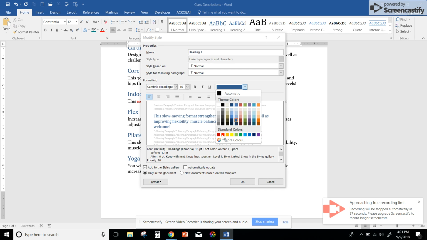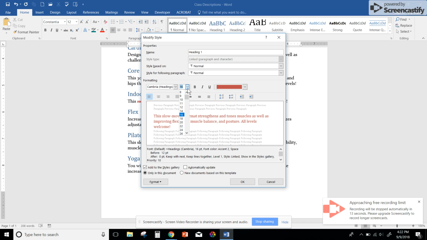See if we can find it. We're just going to make it this red. Click the font size drop-down there and select 18. We do not want to add it to the styles group. Click OK.